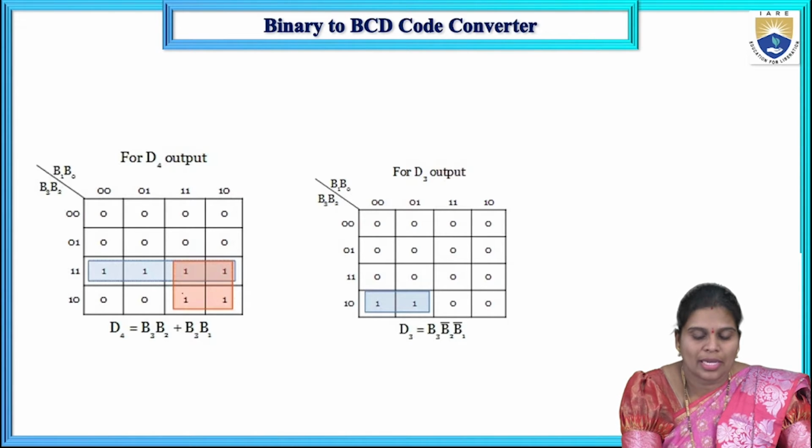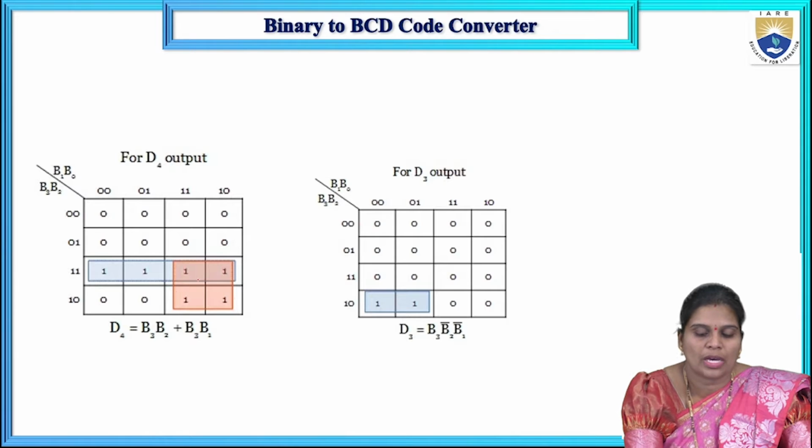Now let us take the 2 groups of this. Here the 1-1 is there, here the 1-1 is there. Now let us form one group in these 4 ones. Again, we have 2 ones. Either we can group only the 2 ones, but we want to reduce the literals, so we combine this. Already these ones formed one group, even though, it will form another group. Now the 2 groups are there.